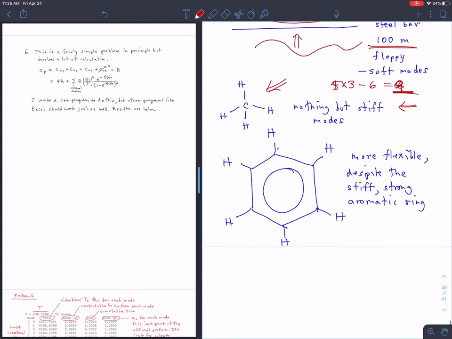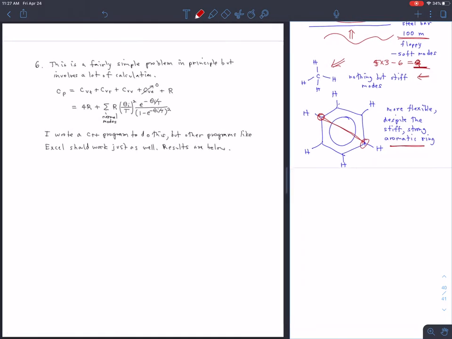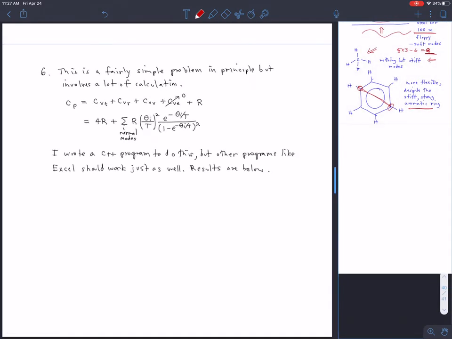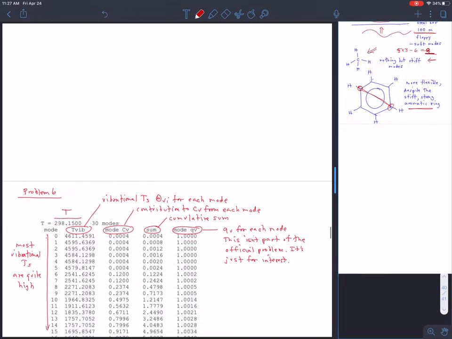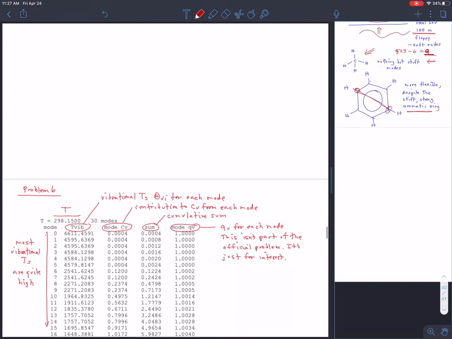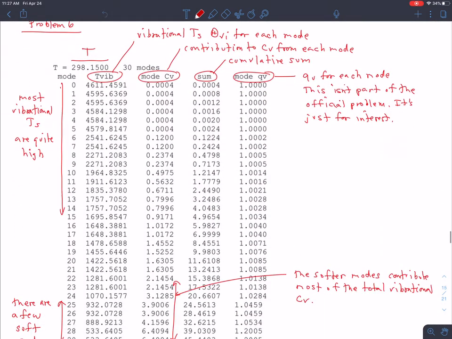On the other hand, if you've got a benzene molecule, which I've drawn roughly to scale here, it's just bigger. There are bigger lever arms. If I grab here and then grab there, I've got a bigger lever arm with which to bend, and that means there's more likely to be some soft modes. So let's look at the results and see what we can understand about all those results. I don't think I'm going to need that page anymore, so let me just get rid of it.